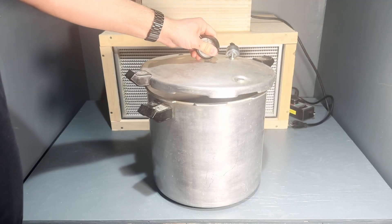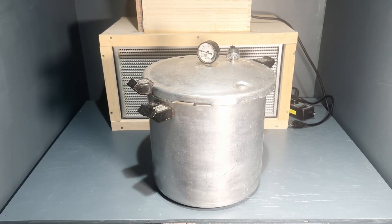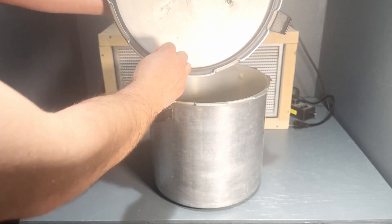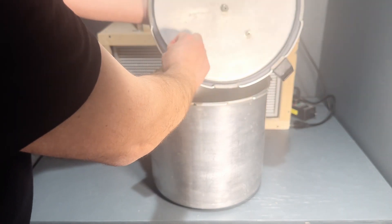You're going to need a pressure cooker — the bigger the better. I recommend the 23-quart pressure cookers by Presto; they're about $100. I got mine used on Facebook Marketplace for like $30. You can look on Craigslist and Facebook and usually find these at a good deal. You can buy a used pressure cooker — the only thing that goes bad on them is the gaskets, so you can order gaskets straight from Presto and just replace them if you buy an old one.